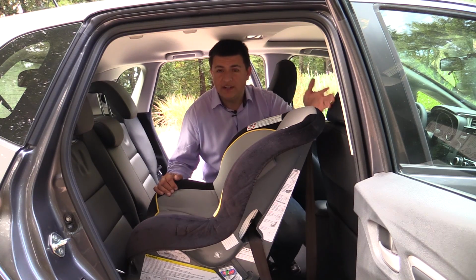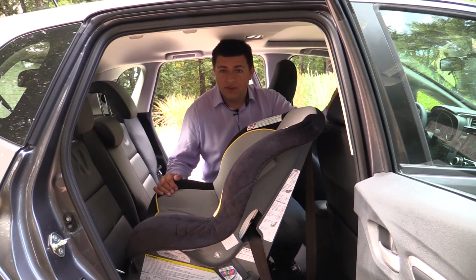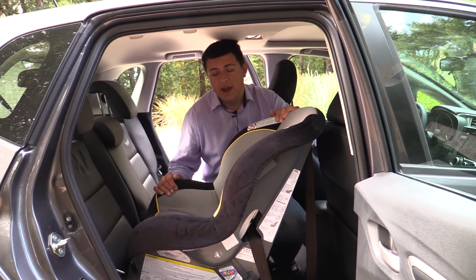You should always have about 1.5 inches to 2 inches between a child seat and the front seat, so that way there's enough room for this front seat to move in case of an accident. A rear-end style accident, especially, will make the front seat move a decent amount rearward. You don't want it impacting the child seat.